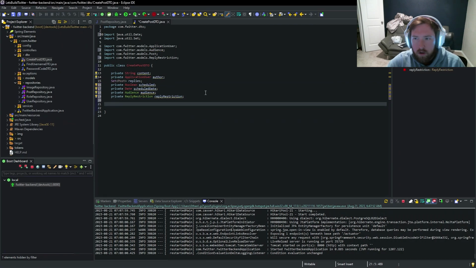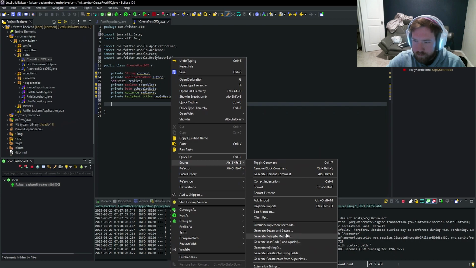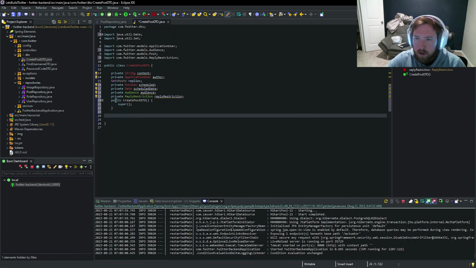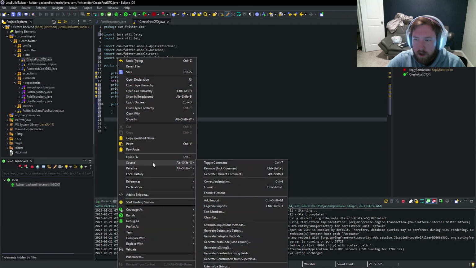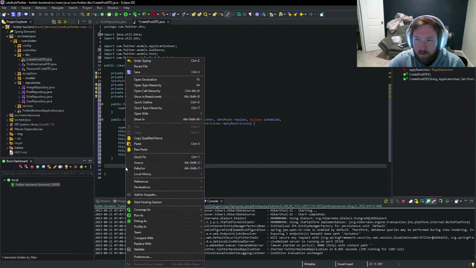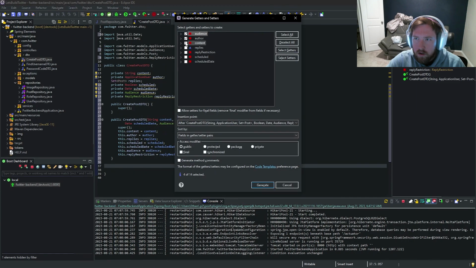Cool. And now we're just going to go ahead and set up our getters and setters. Now I think in Java 11 you can technically use a record or something, but I came up on Java 8 and using Java 8 features, so I'm going to continue to use Java 8 features. It just is what it is. If you guys know more Java 11 features and other stuff like that, you can go for whatever features you want. These are just the features that I use, and we'll go ahead and do our getters and setters.